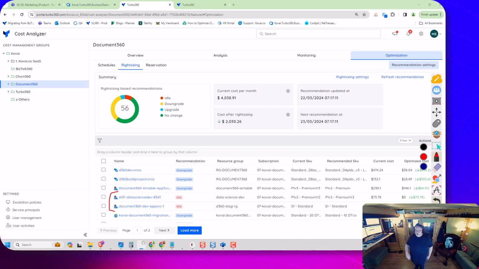I think a lot of people doing cost reviews would probably find a lot more things the first time you do a review. But what we hope with the Turbo 360 tool is it makes it really quick to just spend a little bit of time checking everything's all right, make a couple of tweaks, and then you get on with all the other important work that you've got to do, and cost management doesn't become a big pain that you do every 6 months.